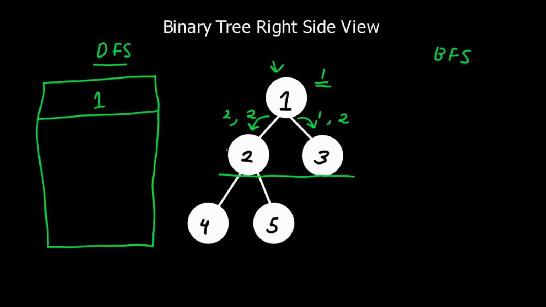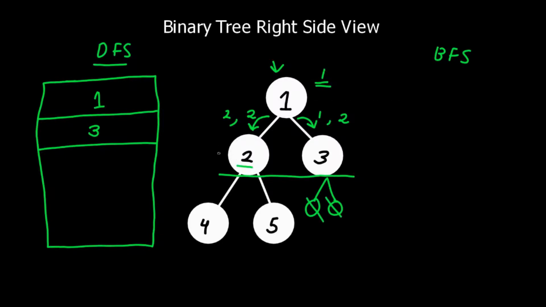Suppose you move to the left first and you realize that no node for this level is considered, then you are bound to use this. This is not correct because there may be another node on the right side of this node, and therefore from the current node you first move to the right. So when you come to this node you realize that the size of the array is only 1 and currently you are at level 2, and 1 is less than 2, and therefore you need an answer, so you store the next value, which is 3. And now this node has no more children and therefore it's time to move here.